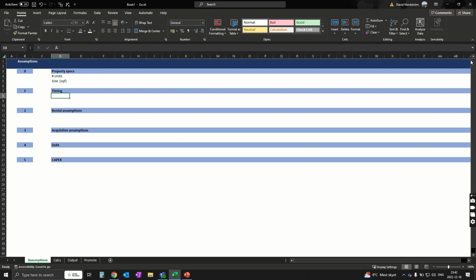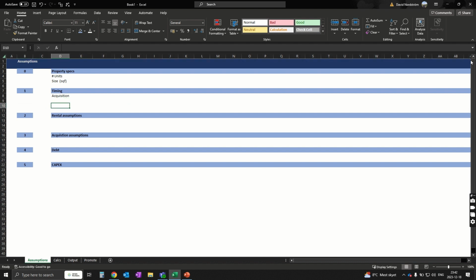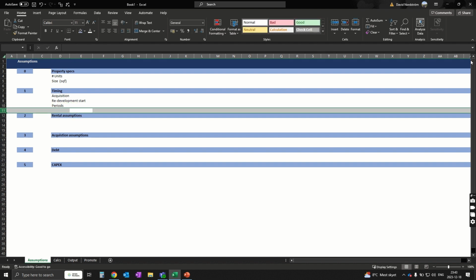In terms of timing, acquisition, I guess we can do redevelopment start periods. I guess we'll have some time it takes to do this renovation.